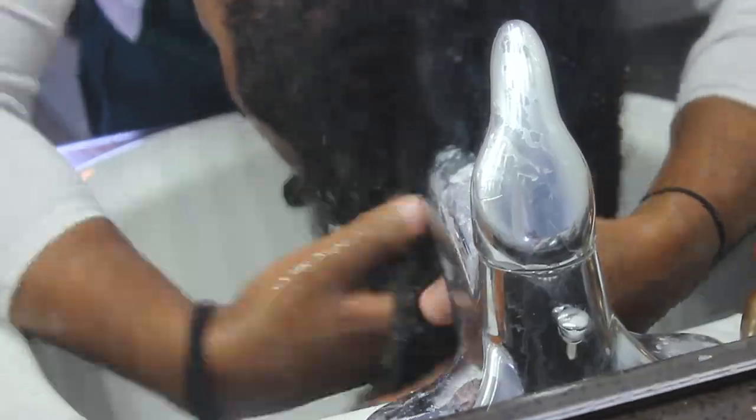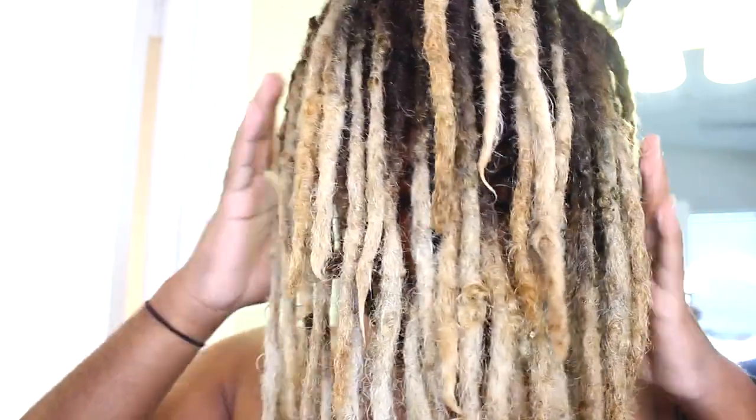The third con: a few days later, after it dries, it starts to flake off. I wear suits most of the time — blue, dark blue, or black — and I noticed a bunch of flakes on my suit. At first I thought it was dandruff, but it was like someone poured salt or garlic powder on you. I really didn't like that, so I washed it out. I kept it for about three weeks. After three weeks I was done and washed it out. To summarize the cons: it flakes off, it's hard to wash out, and it adds significant weight to your hair.